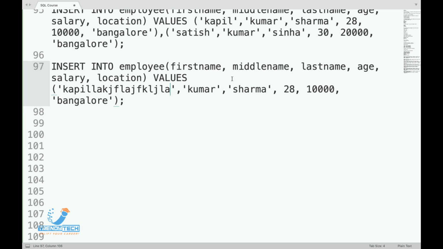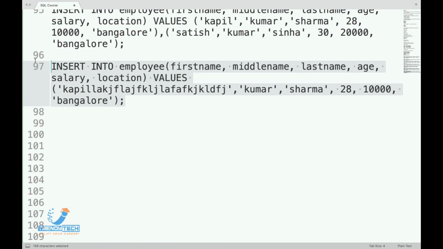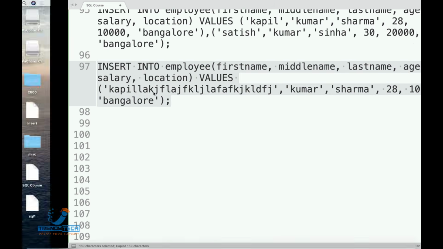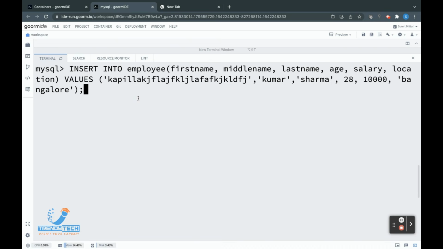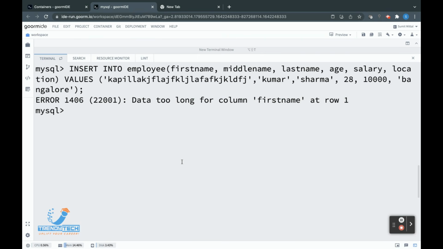Let me try running it. Data too long for column first name at row 1. This is what it shows. Why? Because it could hold 20 characters as per the definition we have given, but now we are trying to enter something more. That's why it's not taking.